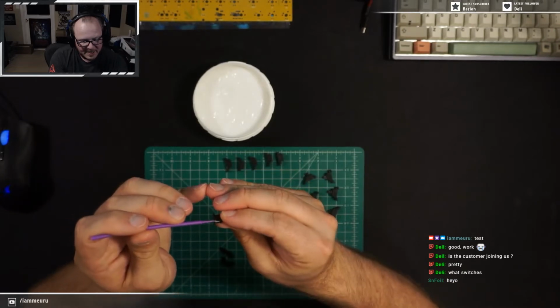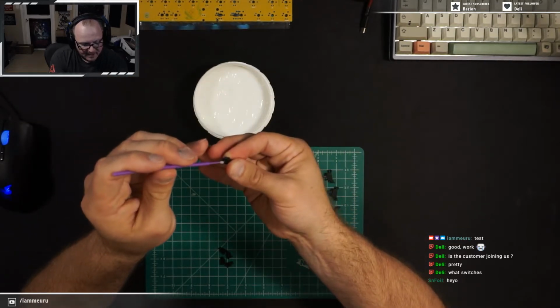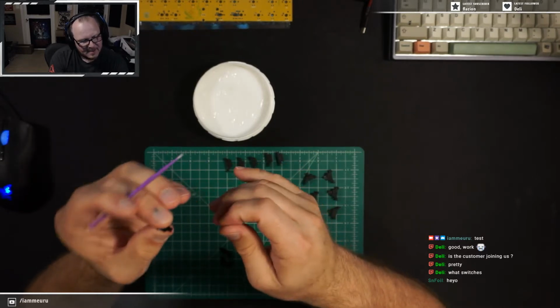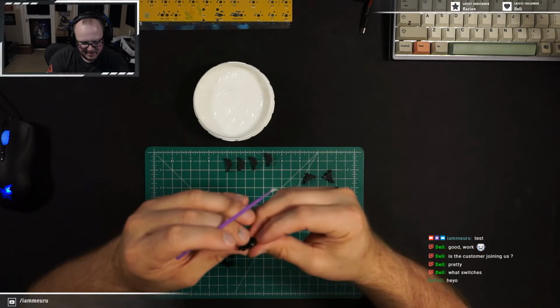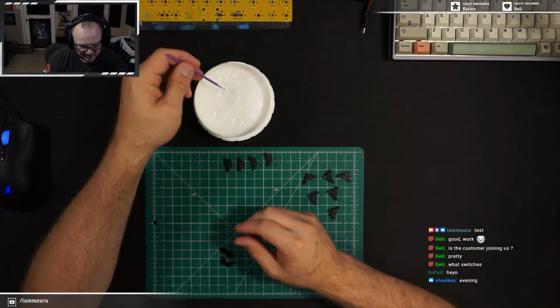So I'm trying to imagine what key set I want to put on this board to show it off. I'll leave it up to you guys, but this kind of looks like a Moto board because of its dark gray look. Maybe white on black would be good on it, but white on black is good on like every board.